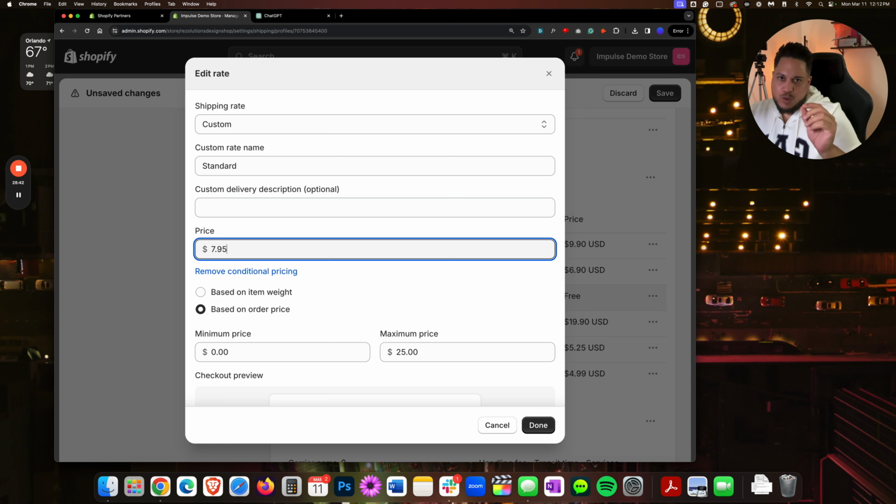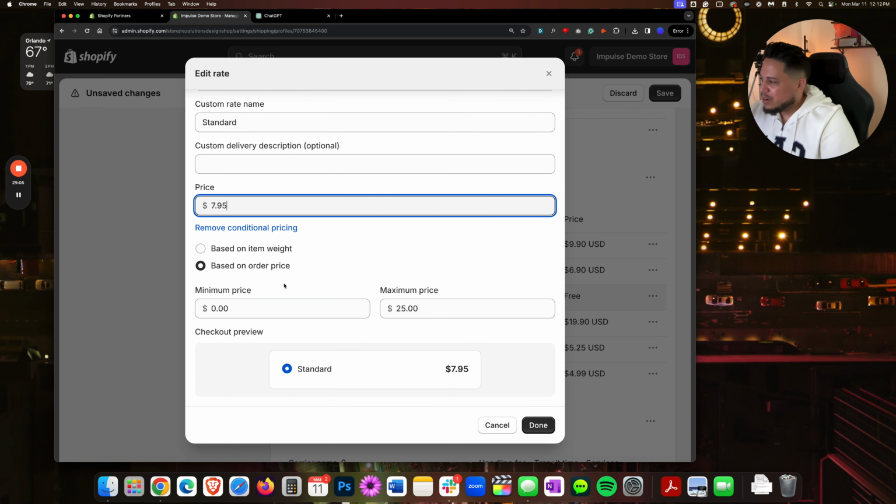That's another thing, guys. You always want to put like a decimal so that if it costs you $8 to ship, put $7.95. If it costs $5, put $4.95. It always looks more attractive to have the dollar lesser, right, with a high decimal point value versus a flat $5. It just doesn't look right. It's just a psychological thing that people do. All right, so $7.95 right here, standard.